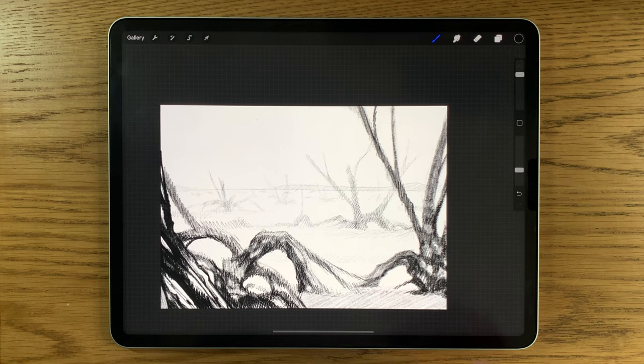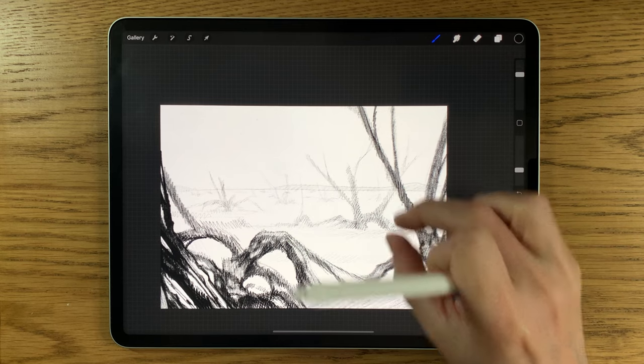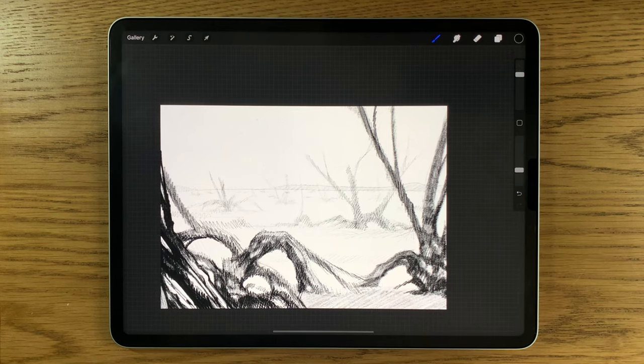So we have relation to the horizon line, where nearer the horizon line is distant; size, where smaller things are towards that horizon line; tone, where lighter things are towards that horizon line; and less detail at the horizon line as well. I hope that's been useful.